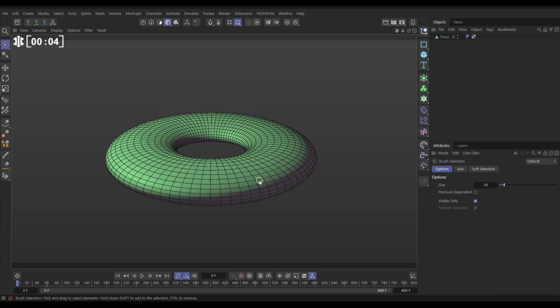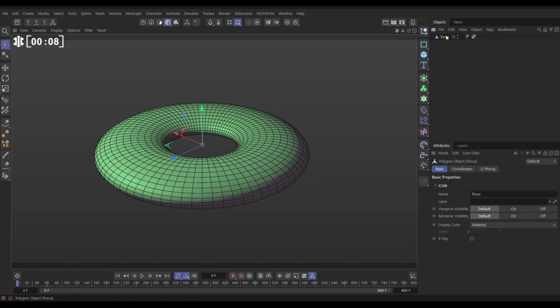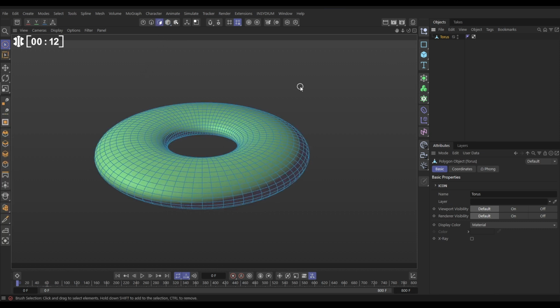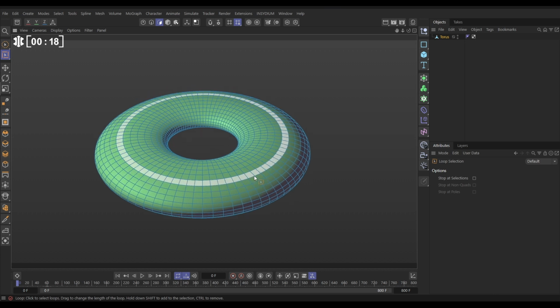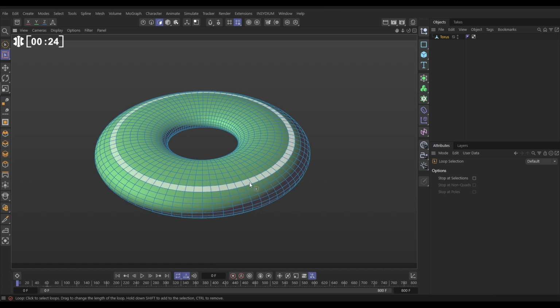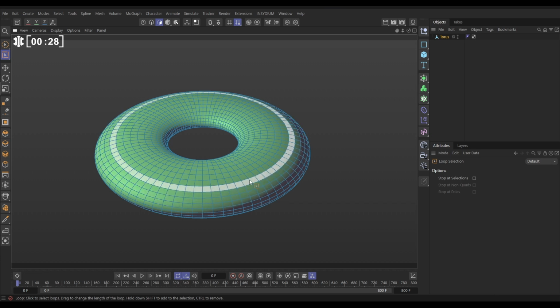This was just a primitive, and we made it editable and squashed it for this shape. We're going to make a loop selection of some polygons on this. So with it highlighted, let's go to polygon mode, hit U, L for the loop selection tool. Now, the PolyFold tool works best when you've got a topology that's got really good polygon flow. So you can see we're able to select these really perfect loops of polygons. That's telling me that the unfolding is going to look really good.